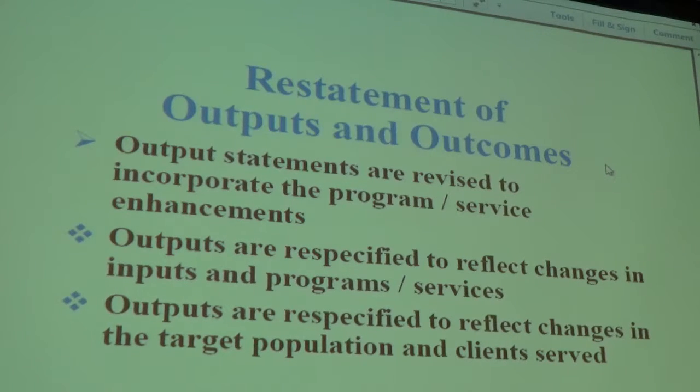The outputs are re-specified to reflect the changes in the inputs and to reflect changes in the program and services that are actually being delivered. The outputs also need to be re-specified to reflect changes in the target population and clients served, if there are going to be changes to the population and clients that are served due to the program modifications.